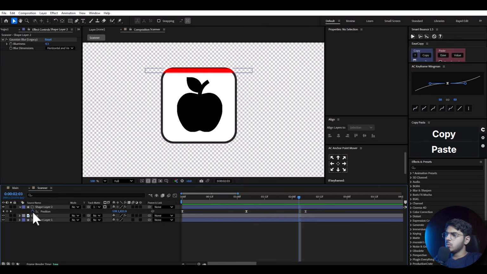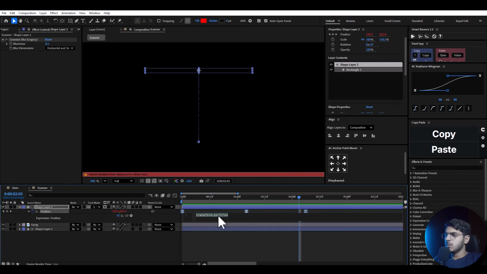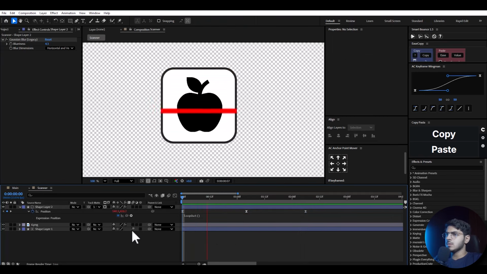Now what we are going to do is click over here with the Alt and we're going to write loopOut expression. Here it is. Press enter and leave it as it is. Now we can see this thing has been looped and we don't have to create more keyframes and it will just work on its own.